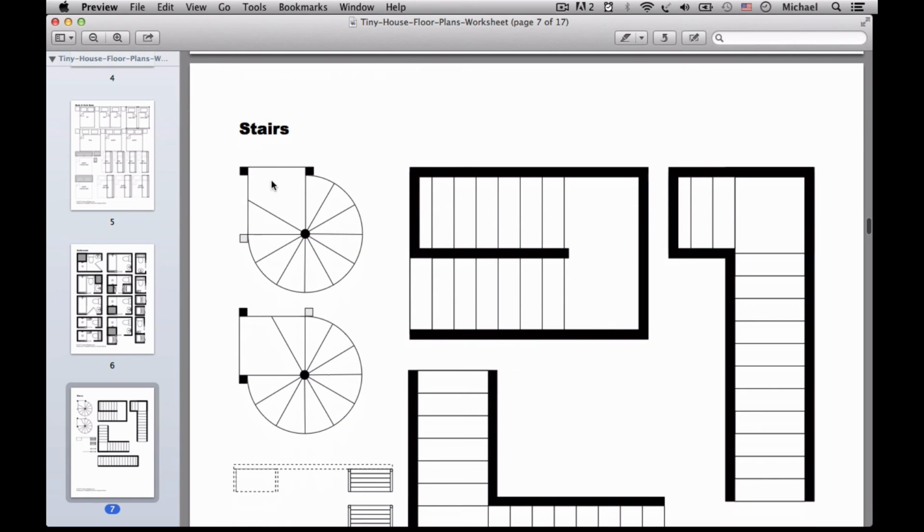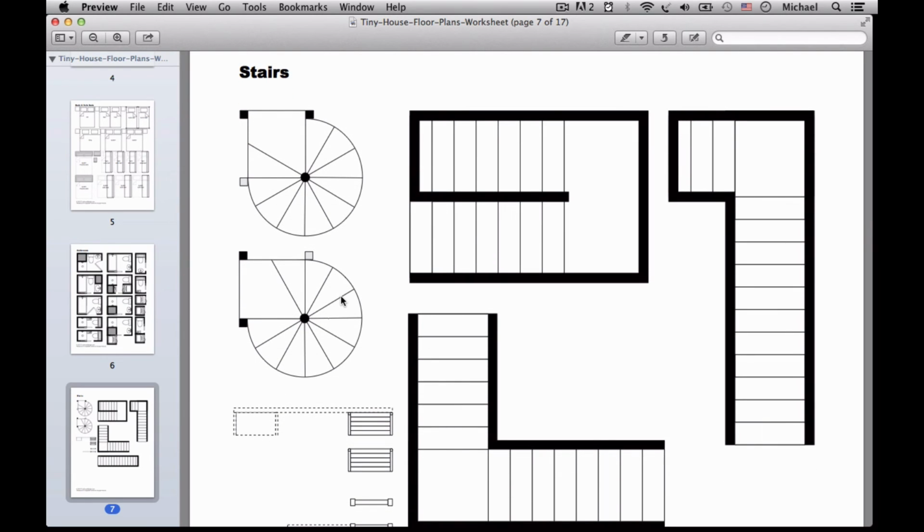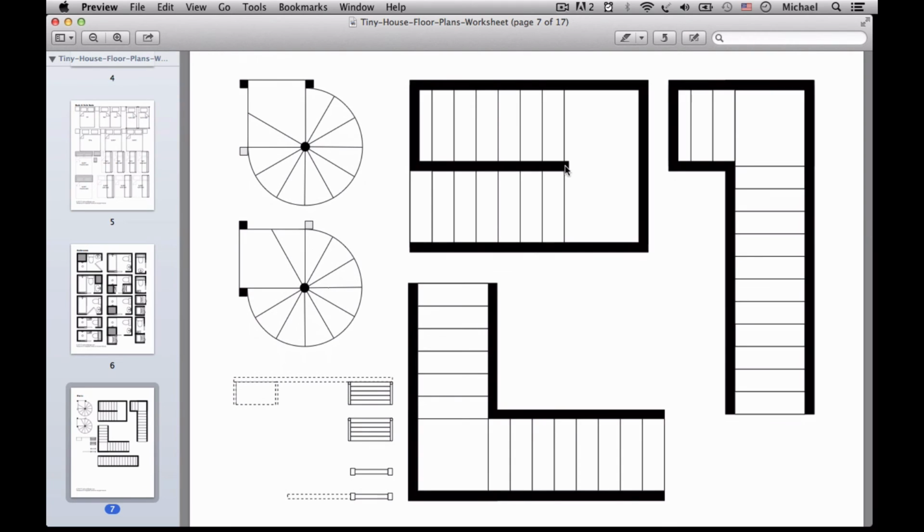Spiral stairs. One is up and one is down, and it doesn't really matter which one you use as long as you use one on the upstairs one and one on the downstairs. These would not work in a mobile tiny house, typically because there's not enough headroom. And if you play with it, you'll find it's just way too big. So these would work in like the 12-foot wide examples that are down below, the 12 bys. Same goes with these stairs.